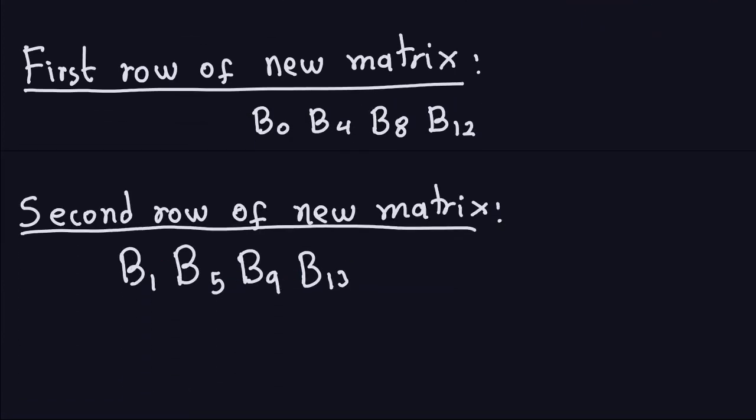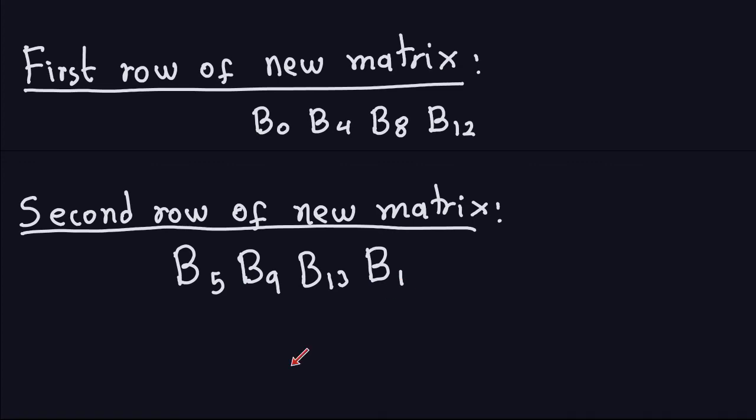And then for the second row, I need to do a 1 position left shift. So basically what that means is I'm going to move the B1 that I have here to this position. Let's say I'm going to erase it from here, and I'm going to put it right here. This is going to be my B1. This now is the new second row for the matrix. So the new array will have, in the second row, B5, B9, B13, and B1.